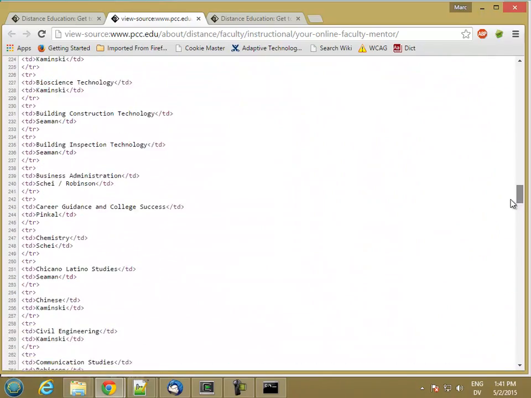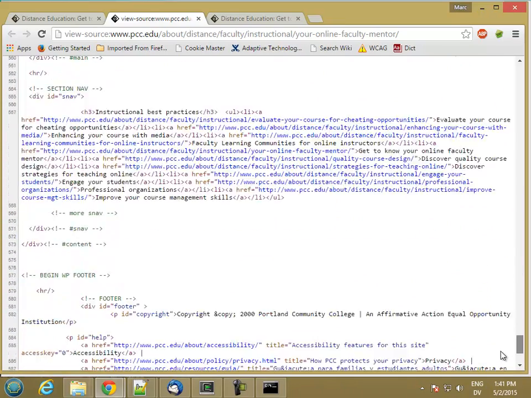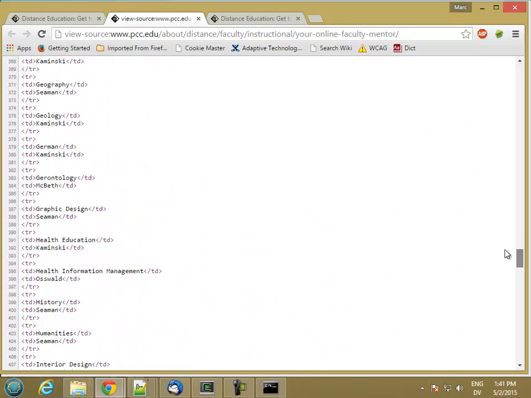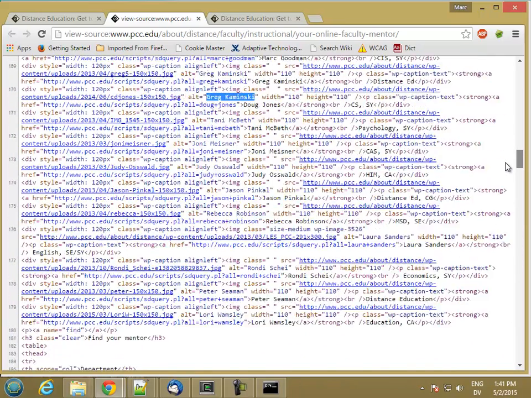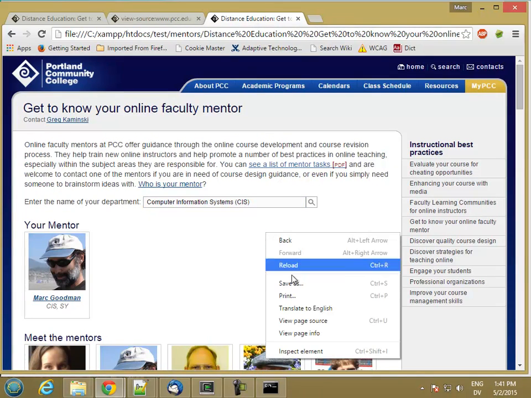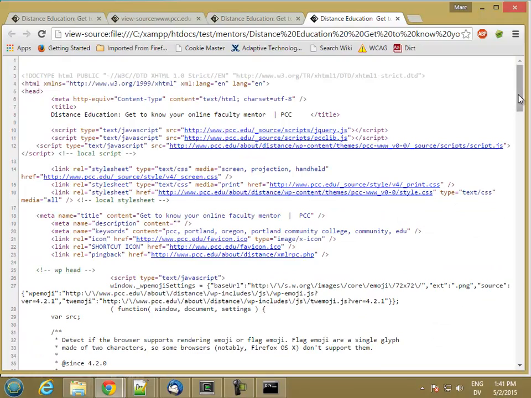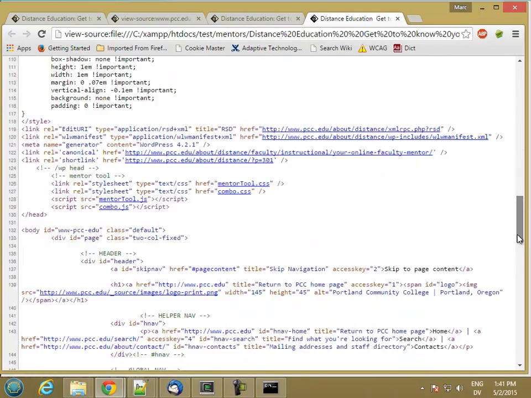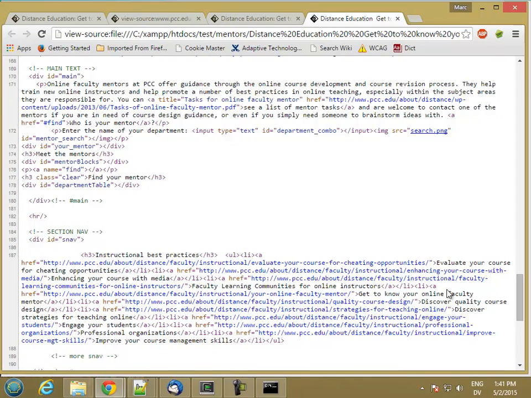And then down here, there's this big table with the list of all the departments, and this is just a big chunk of HTML that has to be manually edited and updated instead. Whereas in the new version, if we look at the HTML, all of that content has just been replaced with a single JavaScript call. So there's just a div box for your mentor, a div box for the mentor blocks, and a div box for the department table. And then the JavaScript is going to fill all that in for us based on data.